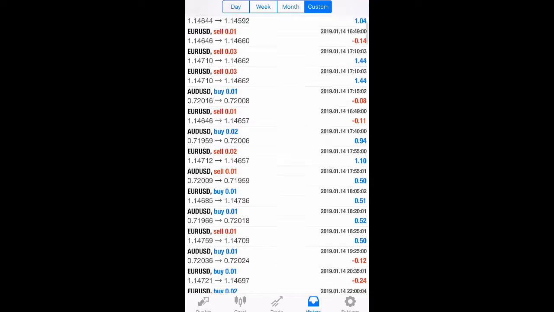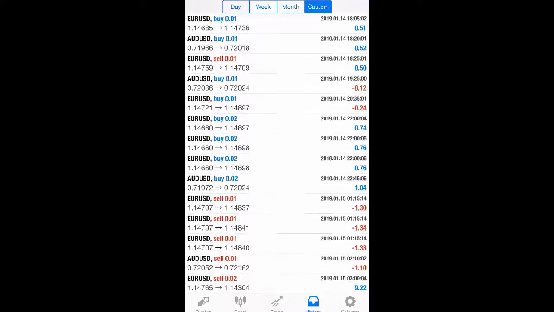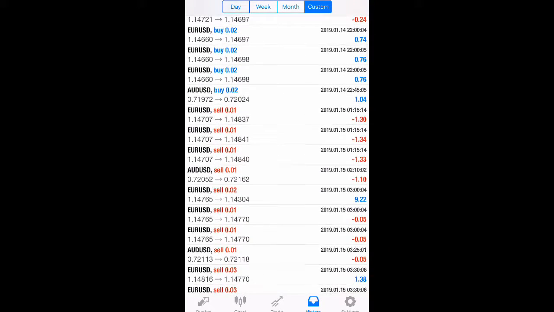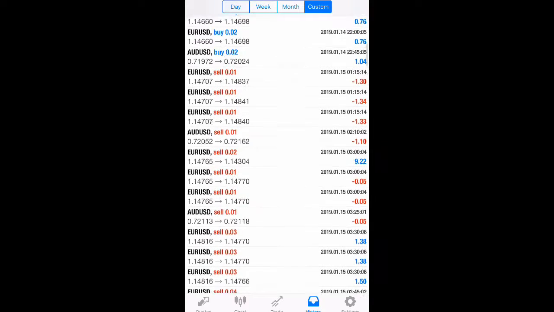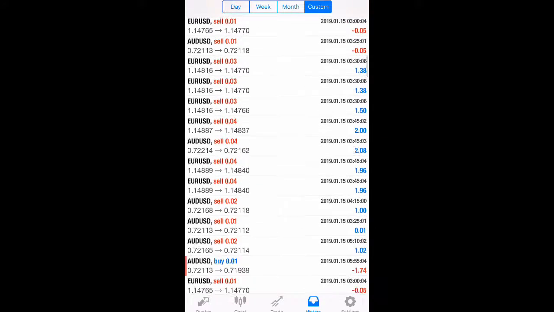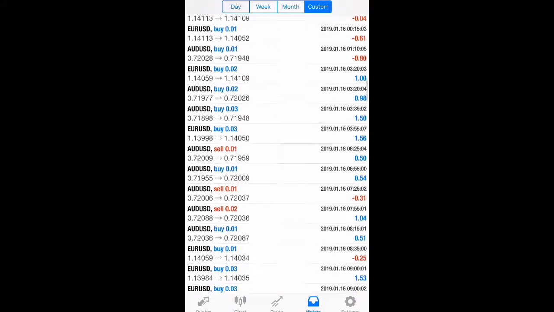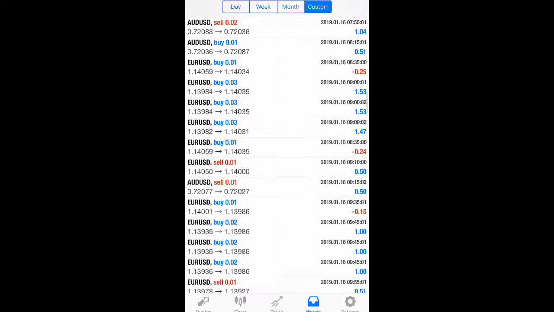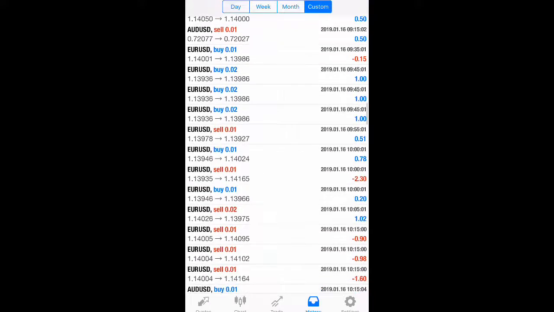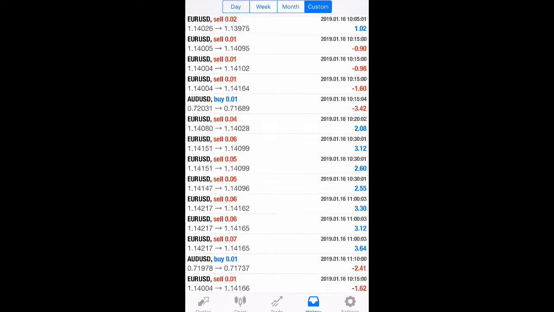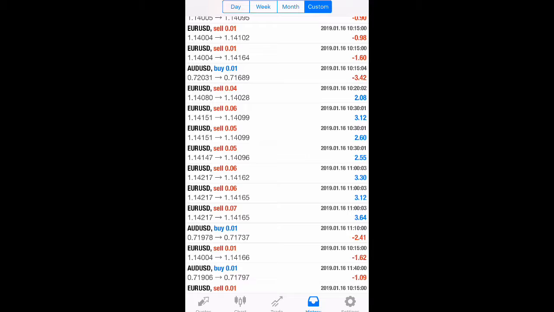You can see we don't win every trade. Yes, we do take losses. This is not a perfect world. But what we do is we minimize those losses and we maximize those gains. So if you see small gains, bigger losses, small gains, bigger losses, if you see a big loss, you see an even bigger gain, because basically it always offsets those losses.